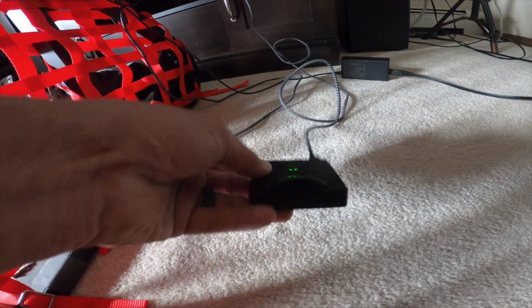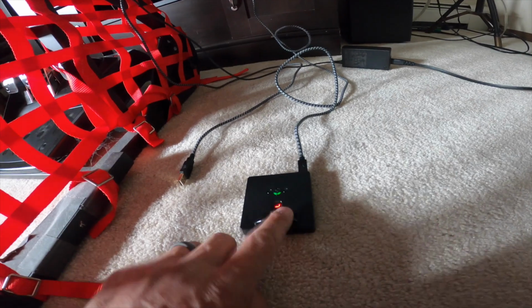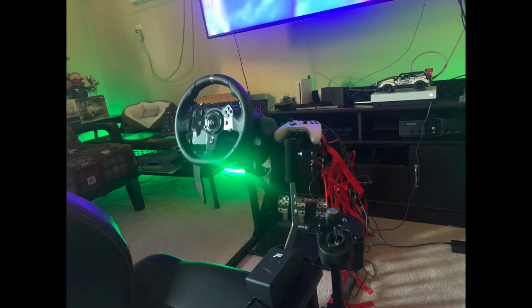Welcome back, Sim Racers. Today we introduce you to what may be your new favorite hub. We test if the Fanatec Club Sport version 1.5 handbrake works with the Logitech G920 shifter, pedal, and wheel combo with the Collective Minds drive hub.